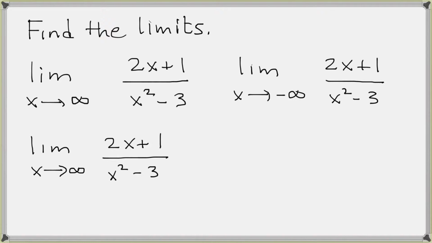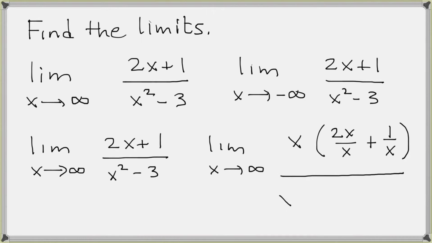Okay, and so what we want to do here, this is a rational function, a polynomial divided by a polynomial. So what we want to do is kind of do what we did in examples 1 and 2, but do it with the top and also with the bottom. If I look at the top part here, the highest power of x in the top is just x to the first power, this one right here. So I'm going to factor an x out of the top. And then the highest power of x in the bottom is x squared here, so I'm going to factor an x squared out of the bottom. So when I do that, that's what I'll get.